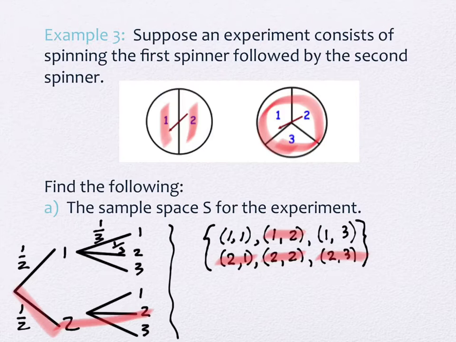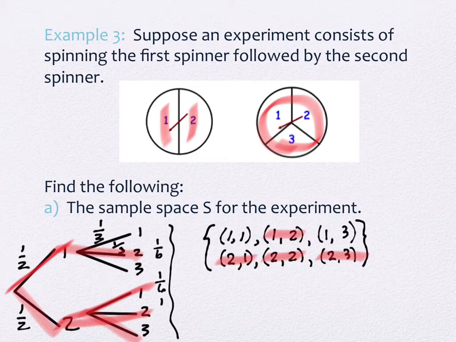Now I want to talk about the tree diagram real quick because we haven't seen this happen yet. Along our tree diagram, we would have the branches 2, 2, or 2, 1, or 2, 3, or 1, 2. These are the 4 different branches, and they're all 1/6 individually, and if we add 1/6 together 4 times, we get 4/6. So we mentioned it last time, but we didn't have the opportunity to see that when we take multiple branches and find the probability of it being on any of those branches, we add up the probabilities of each of the branches.